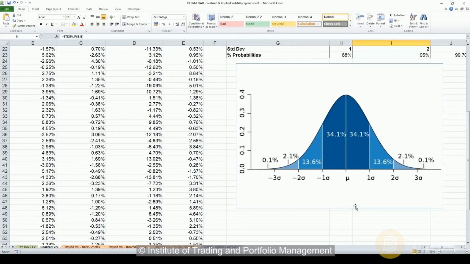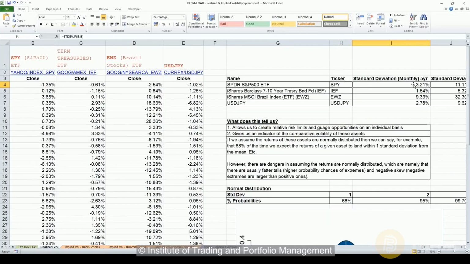And what you find in the normal distribution is that 68% of the data lies within one standard deviation, 95% within 2, 99% within 3. So you can think about using those standard deviation values in terms of probability. So you can say things like, for the SPY ETF here, for example, on a monthly basis, there's roughly a 70% chance that it will move between +3 and -3% around the mean. Okay, so you can think of it like that.